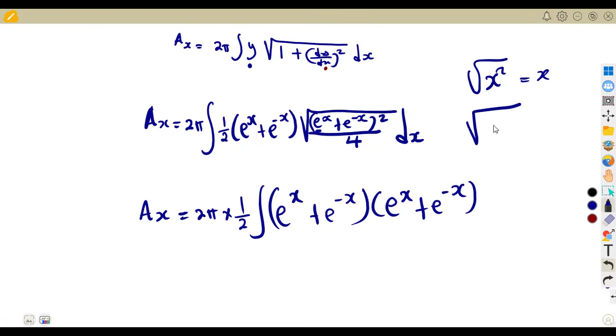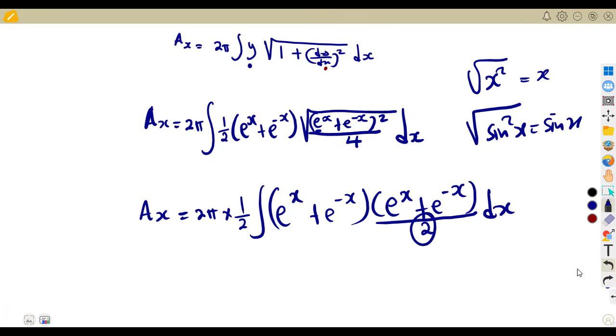So the square root of sine squared x, it's what? It's sine x. The square root of anything squared is going to be that term that is being squared, all right? Then we also have a 4 there. What is the square root of 4? The square root of 4 is a 2. So this is over 2, with respect to x. So take note, this half here is this one that was on this part.